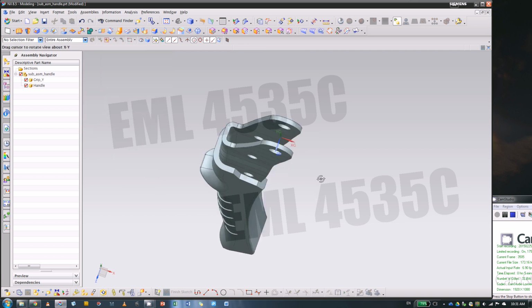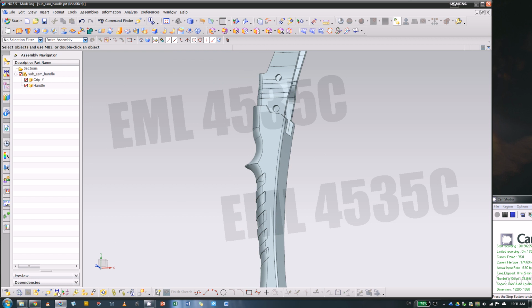Okay, and at the bottom, this portion is most of the assembly tools. Then we have assembly constraint here, and be careful, this is not geometric constraint. Geometric constraint is for your sketch, which is here.